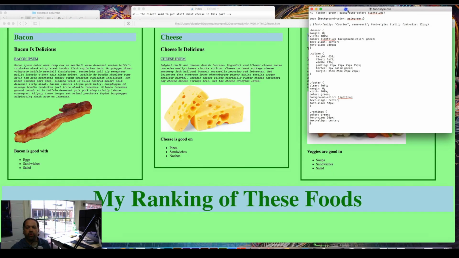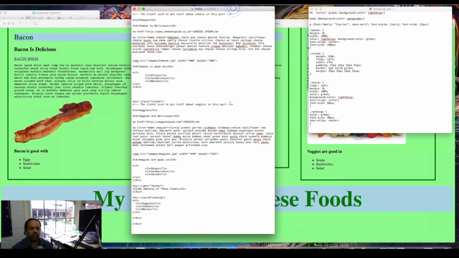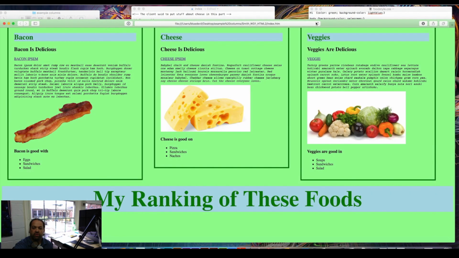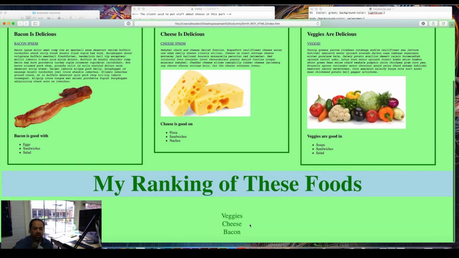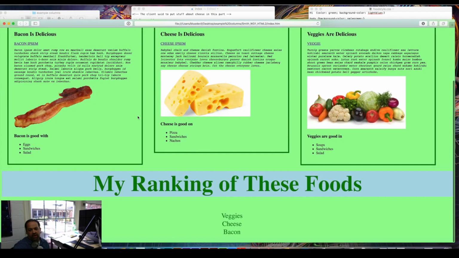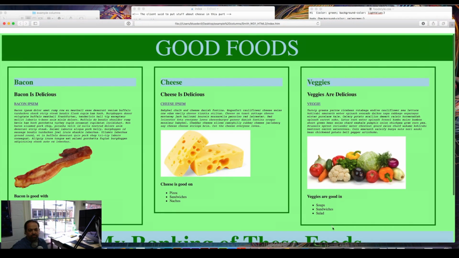All right, what did we do wrong here? So dot rankings, let's see. The div class. Okay, so look, I called the class ranking over here and I typed in rankings plural over here, and it's not going to know the difference. So I'll have to save again, refresh. There we go. All right, so now we have a little more of a traditional looking website kind of a thing happening here.